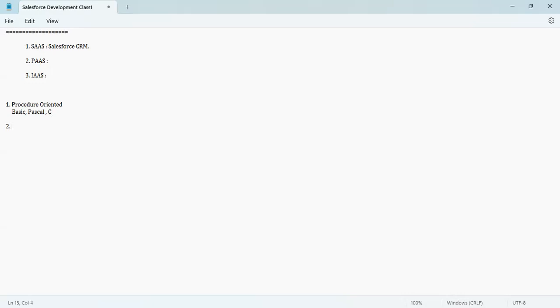And the second one is object-oriented programming. Here any real-world entity is treated as an object.